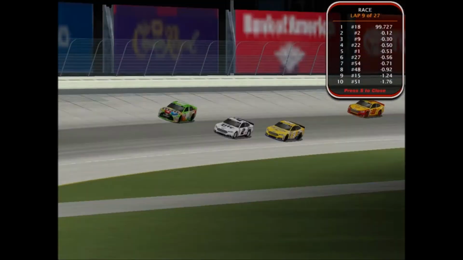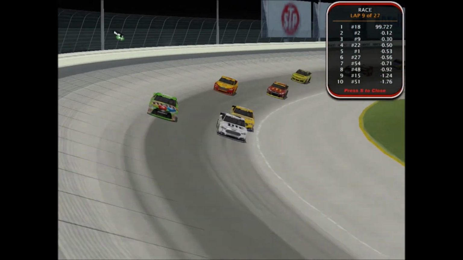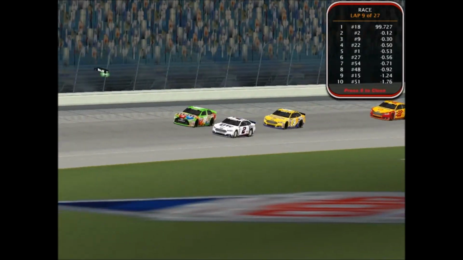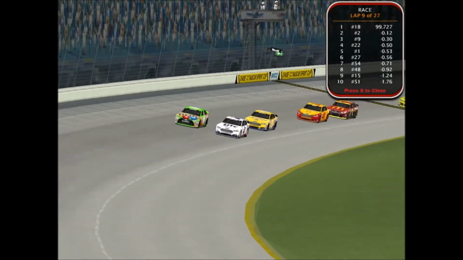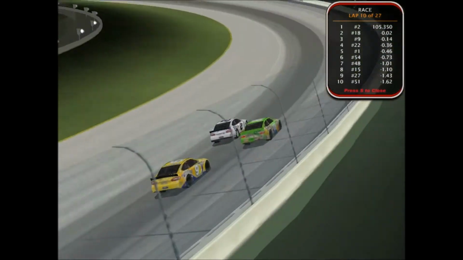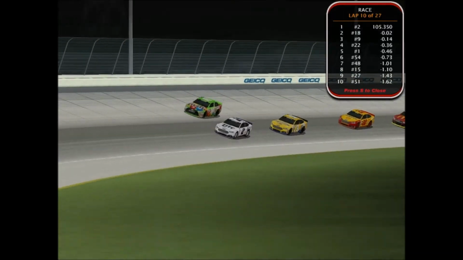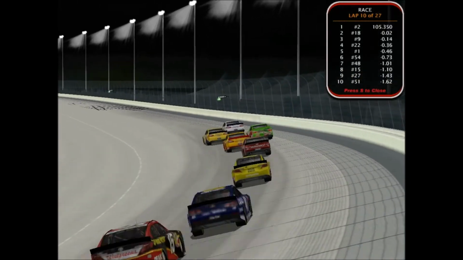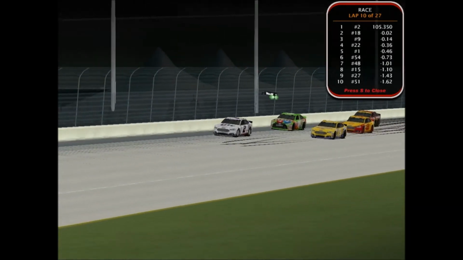Battle up at the front here. Battle for the lead. O'Neal Belvin on the outside, the 2 Haynes on the inside. Who's going to have it coming to the line? On the outside, the drag race. I think the 2 got it that time. Yes, the 2 car got it. Now heading off into turns 1 and 2. Now it's going to be Haynes taking the lead. Pole sitter back to the front here at Chicago.